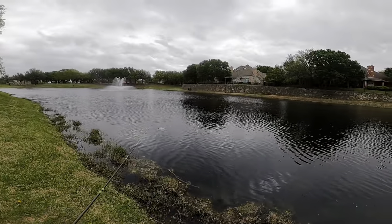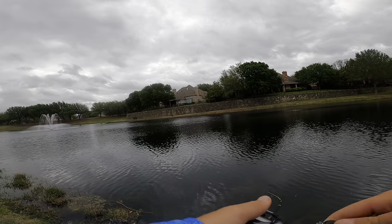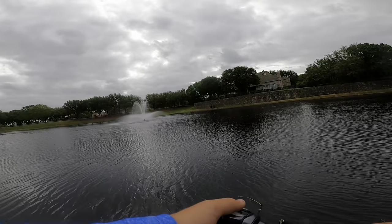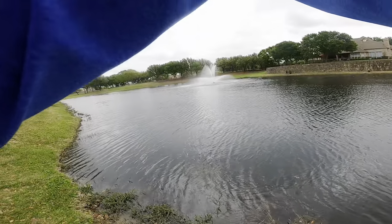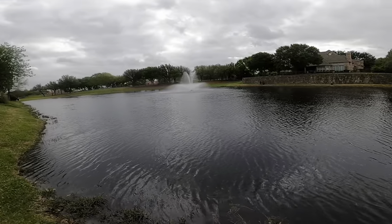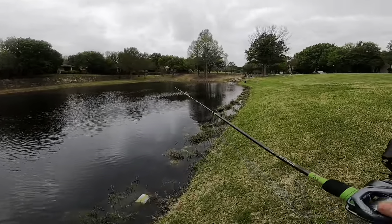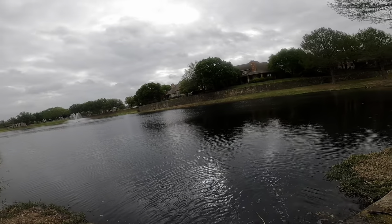That's the second fish we've caught today. Jackson caught one on a Yum Craw. Now we're going to see if we can catch one on the chatterbait. I saw one on a bed and had to go to a Texas rig. Oh, I just had one come and crush me! Wow — I just launched my chatterbait. Luckily I have another one. Luckily I bought two when I went to Bass Pro last. And in the words of Kent Murphy, that chatterbait is gone forever.